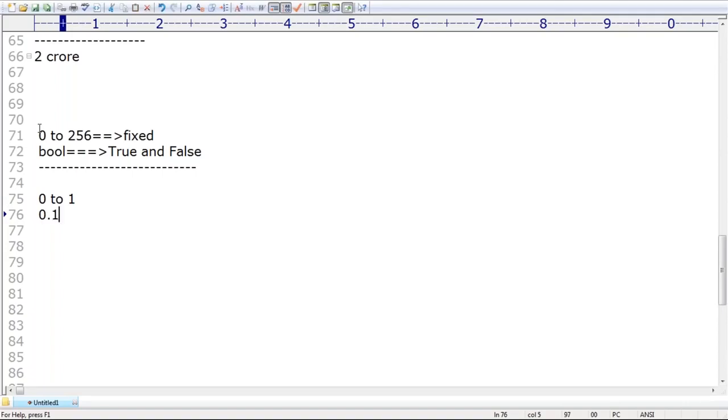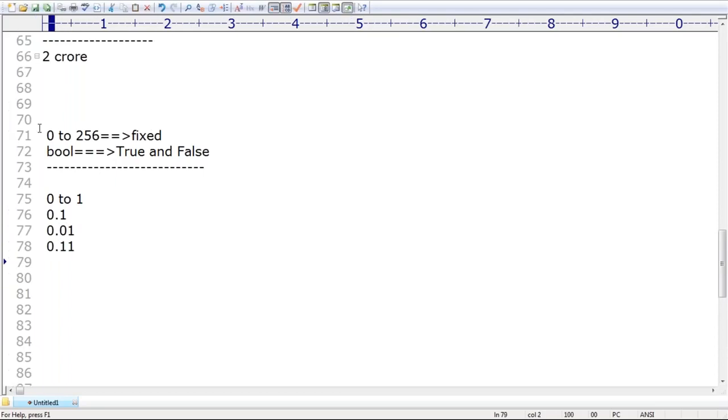Sir, 0.1 is there, 0.01 is there, 0.11 is there, 0.101 is there, and so on. How many values are there? An infinite number of values. Between just 0 and 1 only, an infinite number of values are there. Then automatically, how can my Python virtual machine create this many objects at the beginning?